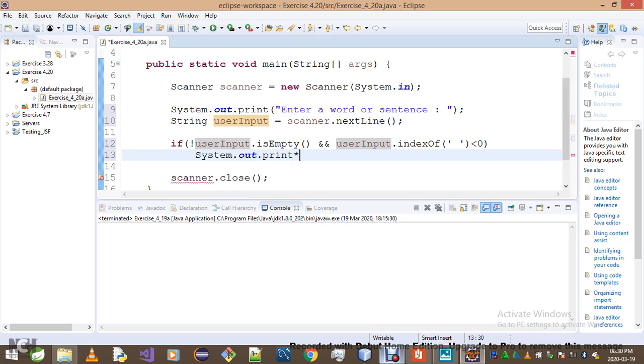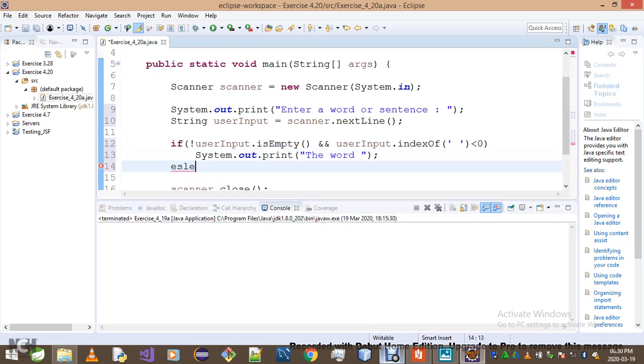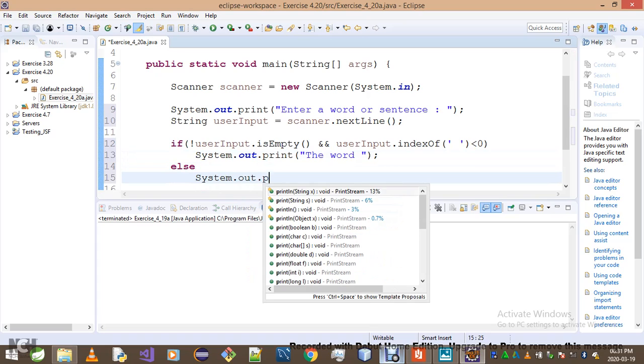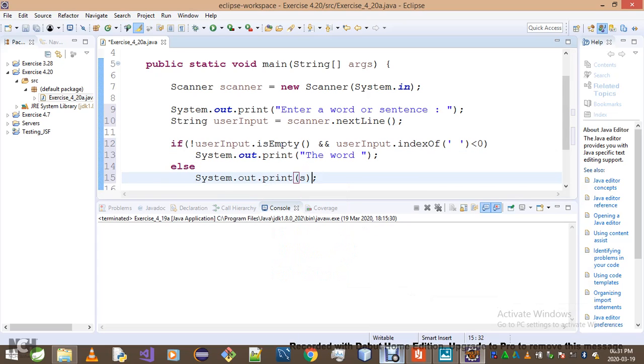Okay, so it's going to be, simple problems, I cannot stand them. The word, otherwise I'll simply go else. The sentence.